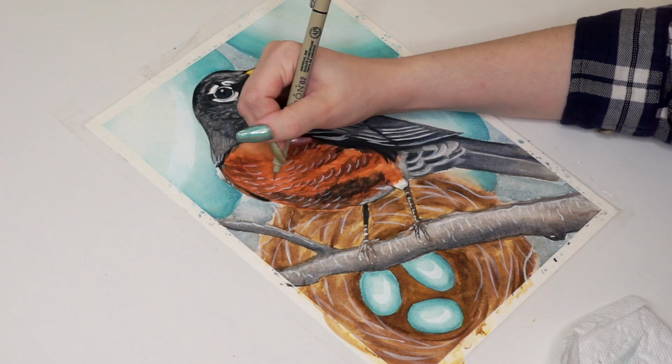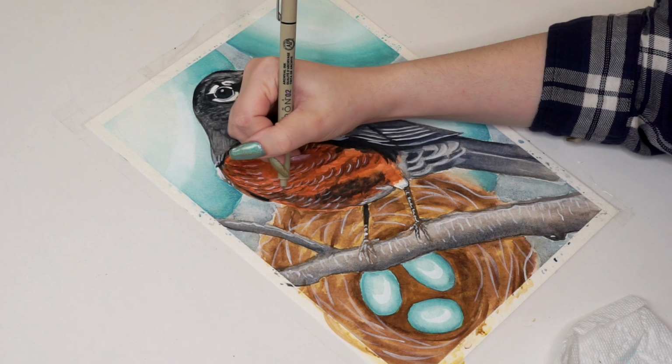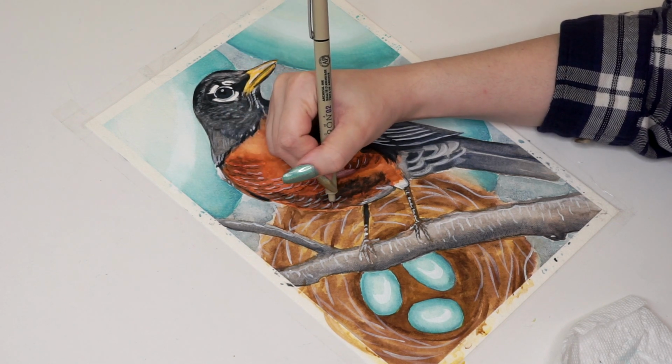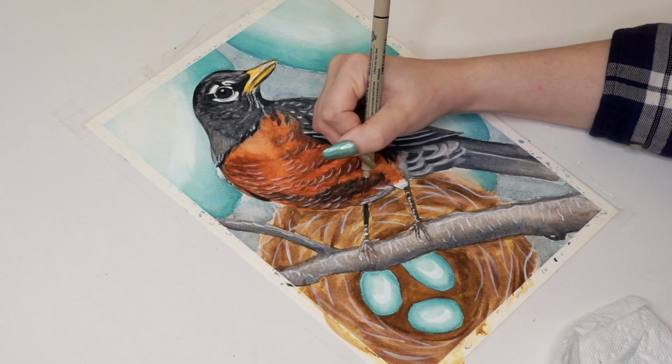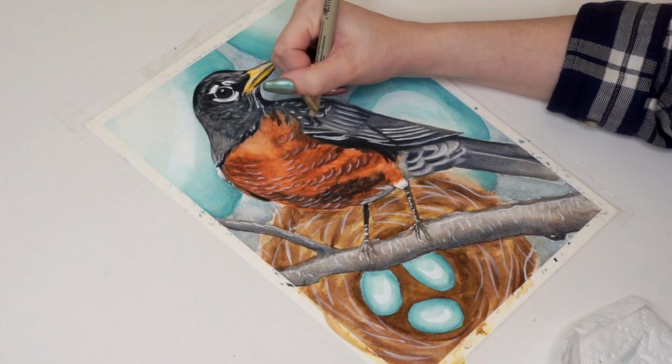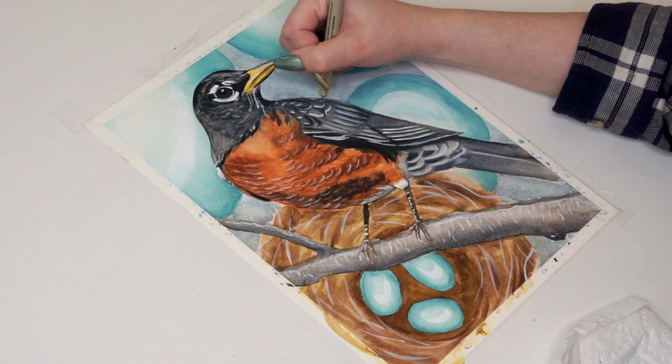After that was done, I go in with the micron felt tip marker to add even more detail. I think this is where the whole thing really gets tied together. I'm just adding swoops on the chest, like I mentioned with the white. I added a lot more detail on the face.